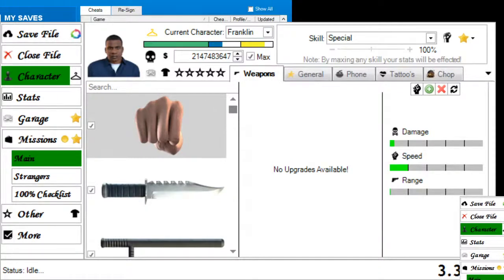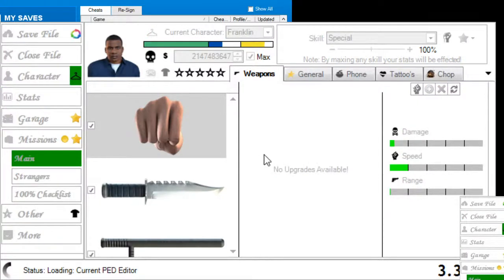Was the white open duffel bag? I don't even know. I need to check it real quick. As a matter of fact, I'll do it while I'm checking this out. Oh, is everything frozen? Oh, never mind. It's just a lag.